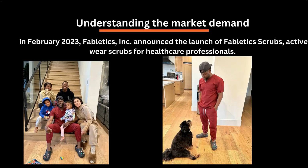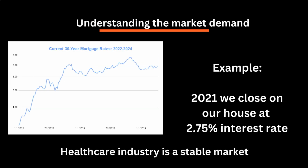Right. But as I say, if you're wearing the products on a daily basis, you could use word of mouth. And you could also brand your own business because you're in the industry, wearing scrubs on a daily basis. Or if you don't wear scrubs, maybe you know someone who does, or you could just get models like nurses and different people that wear scrubs to promote your business. So it doesn't necessarily have to be you taking the pictures and doing all of that. You can use different models and influencers to promote your business. That's a good example with Kevin Hart.